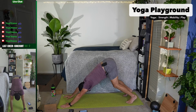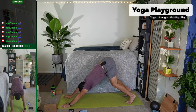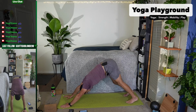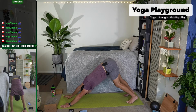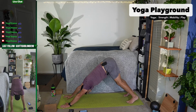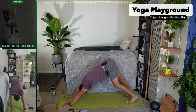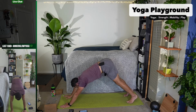And the more we bend the knees, especially if you have tight hamstrings, the more bend we allow in the knees, the more we're going to be able to get through the arms. Maybe you're pedaling out your feet here. One more breath in this shape. Nice. Good. Let's inhale. Come forward into your plank.